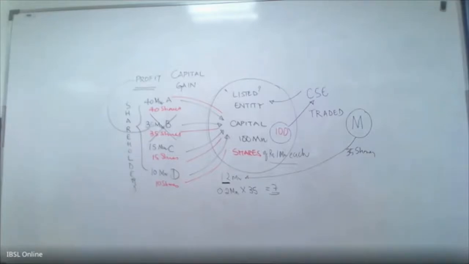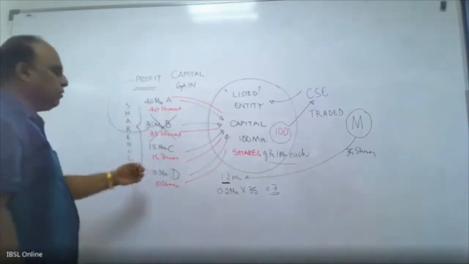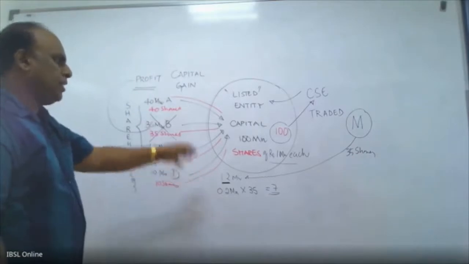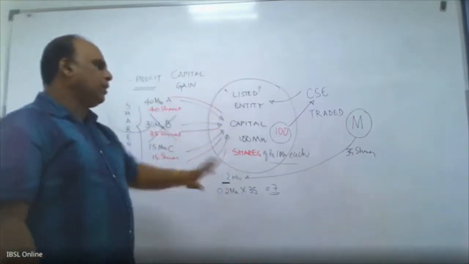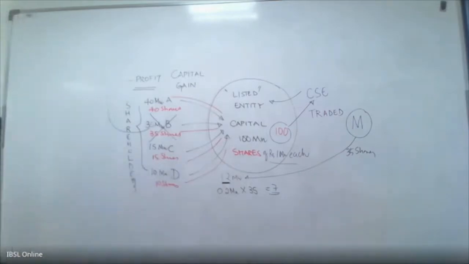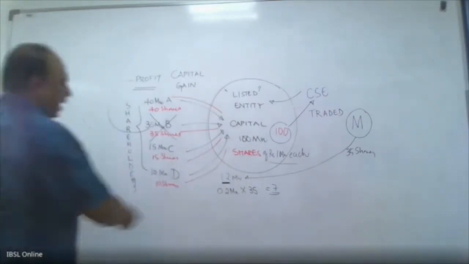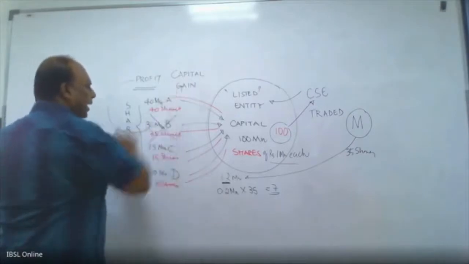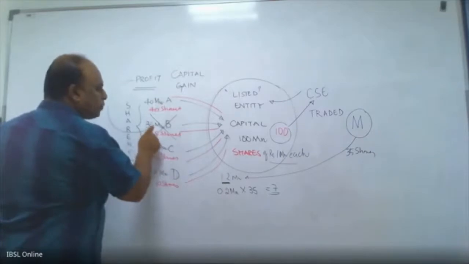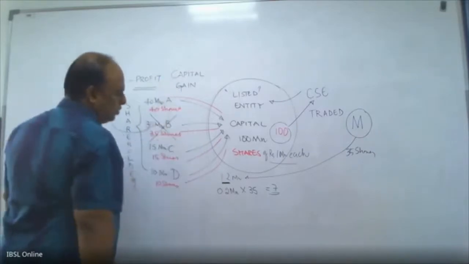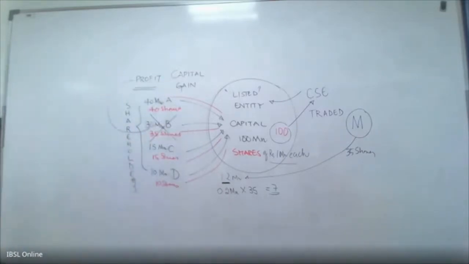How the company's ownership can change. So any moment, any of these shareholders can sell their shares and somebody else will buy, maybe at a higher price or maybe at a lower price, depending on the requirement. We don't know. If it is sold at a higher price, this person will have a capital gain. If it was sold at a lower price, this person will have to absorb a capital loss. Okay.